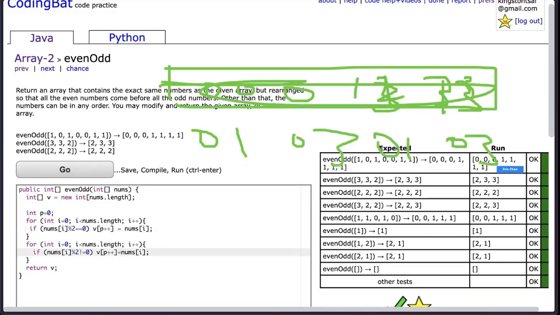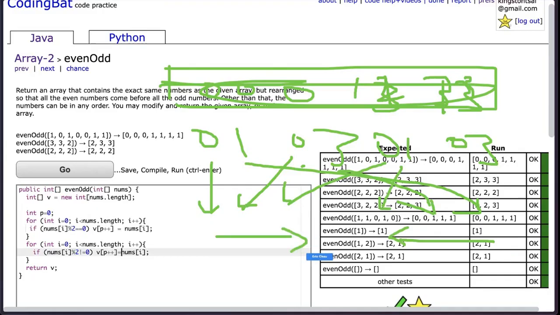Then what happens is that this one you put to the end, and 0 and 3 will be put here, 0 and 1 will be put here. You actually use two counters to put it in this way.